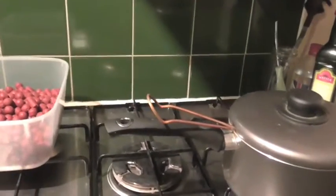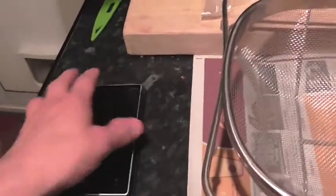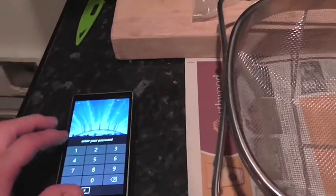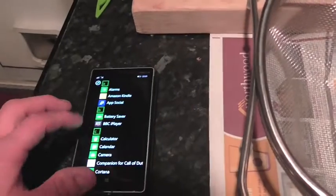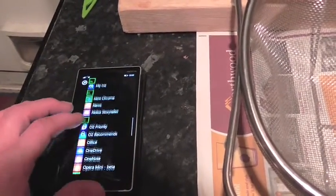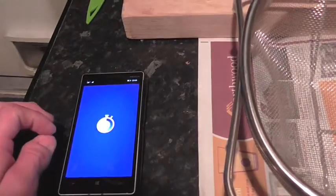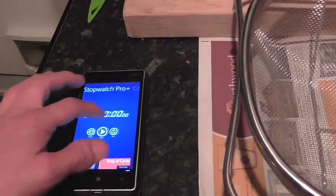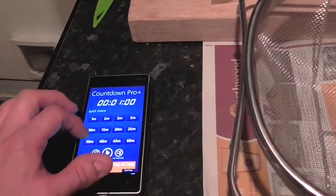Now when I boil the baits, I boil them for 90 seconds. So you get a stopwatch. I use the one on my phone. I can't remember what it's called because I'm not using it in a little while. Stopwatch Pro Plus, I use. Go to countdown. I go for 1 minute 30 seconds.